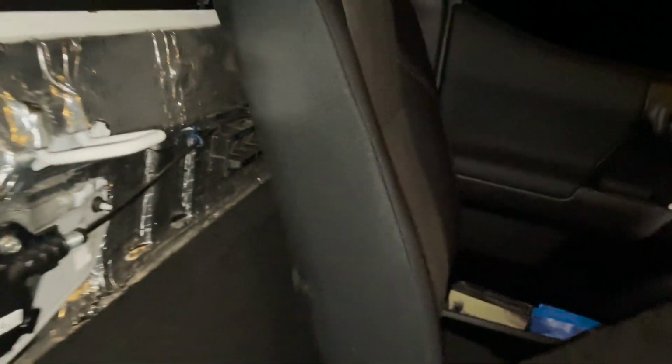So now, seats, boom. Seats are installed. Let's check out this fitment. Oh yeah, oh yeah. I am so stoked. This is actually turning out really, really good. It fits snug, like literally perfectly. You guys can see, man, this is actually turning out good.